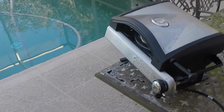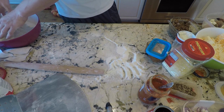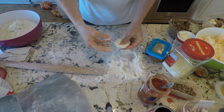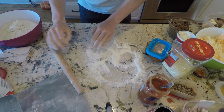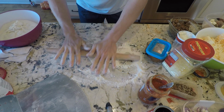So we're going to go ahead and roll out the second pizza. Same concept, same thing. This one, coat it with some flour, and super easy. This is just so you guys can see the concept. I'm sure you guys get the concept.